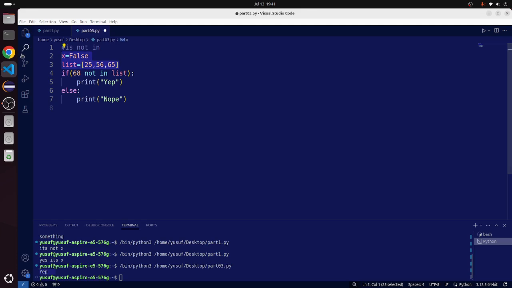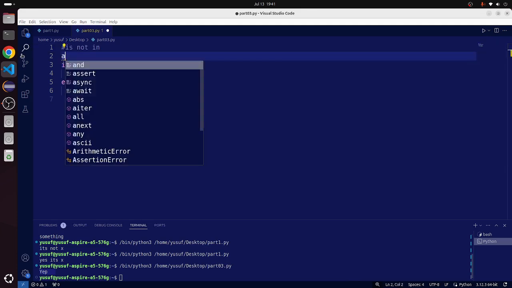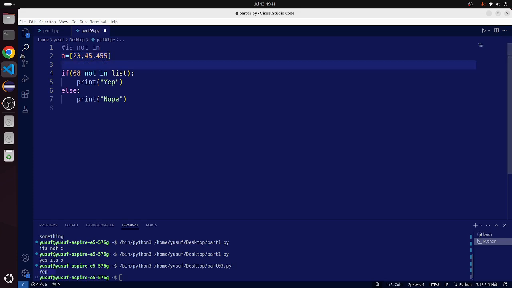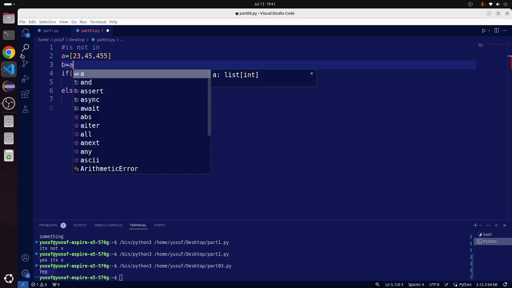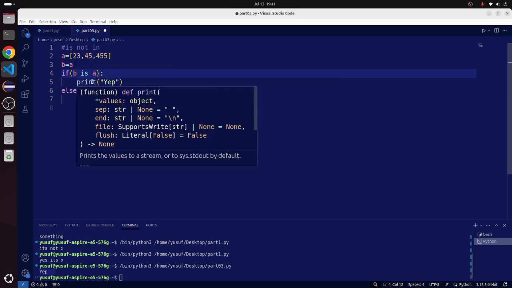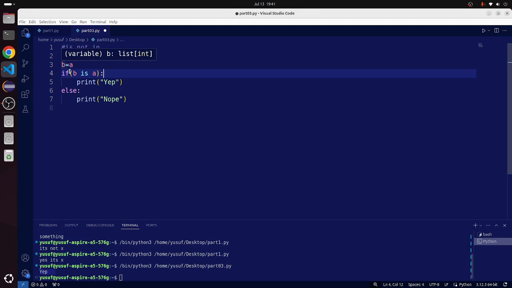Assume a scenario like this. Let's say I have a list A and it has random values, 23. You can even have string, it doesn't matter. So currently numbers are easy for me to write, and you have another list called B and I assign B with A. So when I say B is A, this is the question it is asked. Is B A? I mean, I'm saying B is A. So practically I'm claiming B is A. That is what I'm claiming.